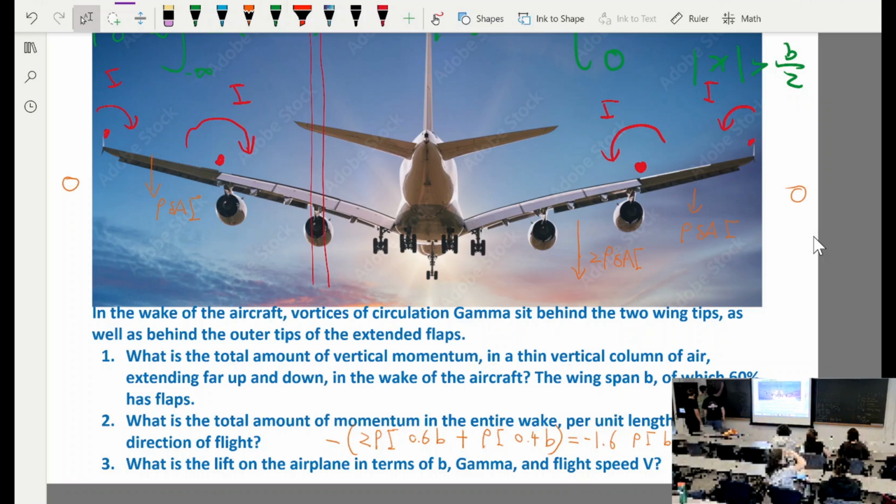Wait, this one's downward? Both go that way, right? So on the left of the right vortices, the velocity is downward. We are looking at between the wingtip and the flaps. That's why I'm saying it's 0 only when x is outside of the wingtips, so it should be 0.5. All of these are correct, just the bounds are different. So here would be between 0.5 and the end of the flaps.